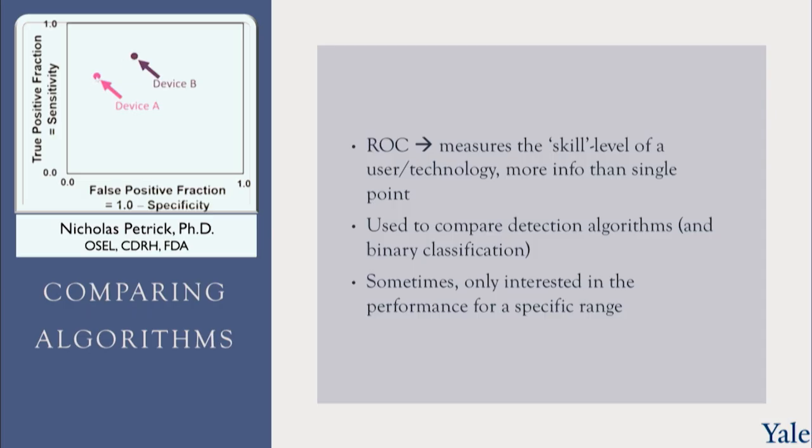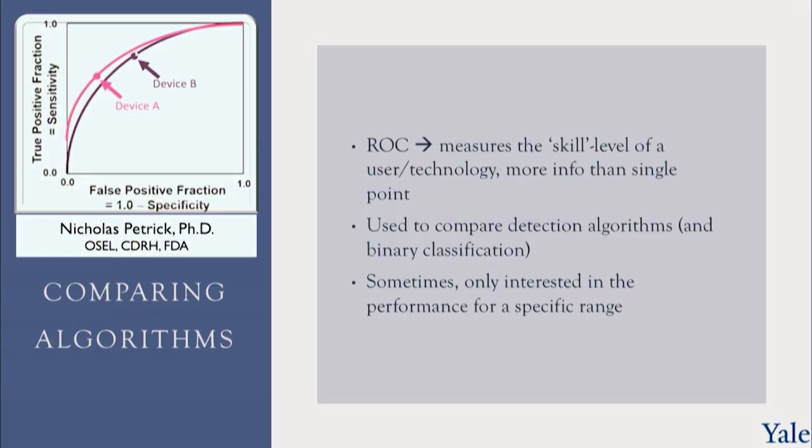Now, we could do something like utility analysis and try to determine the value of a true positive, false positive, and so on. But another way of doing this is to actually look at the ROC curve. So are these two ROC curves the same or different? In this case, device B actually falls on a lower ROC curve, which gives us an indication that overall, this technology probably isn't as good as the technology for device A.